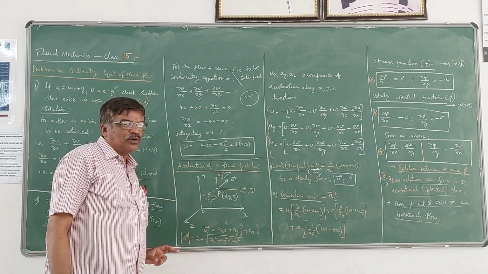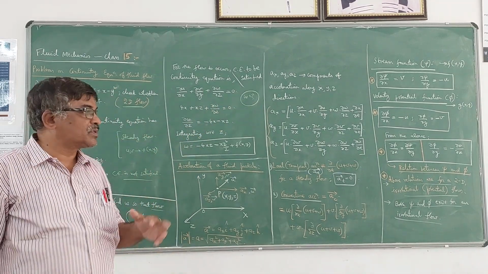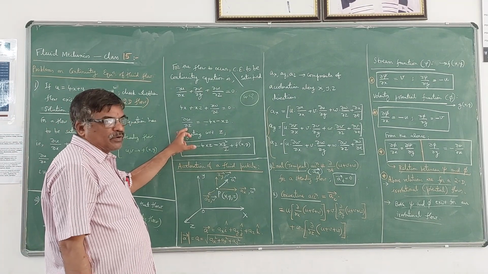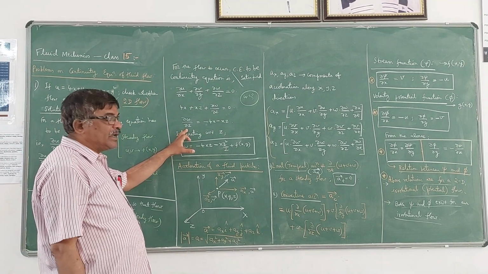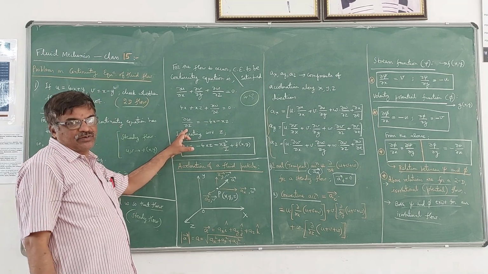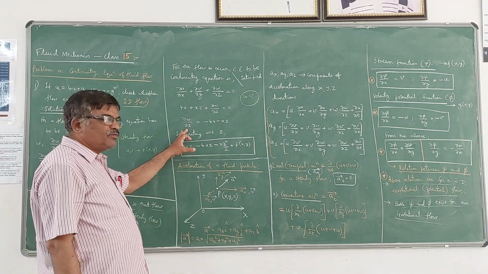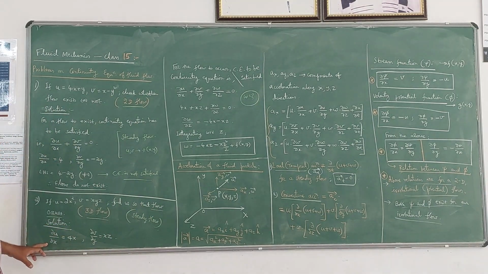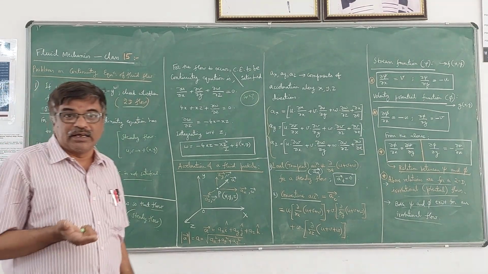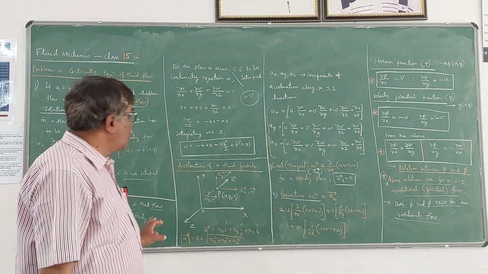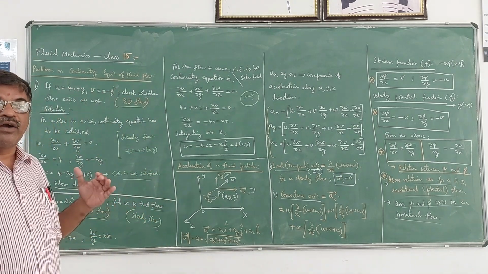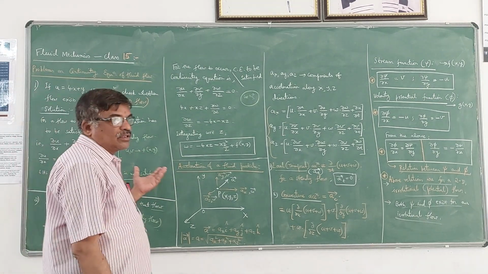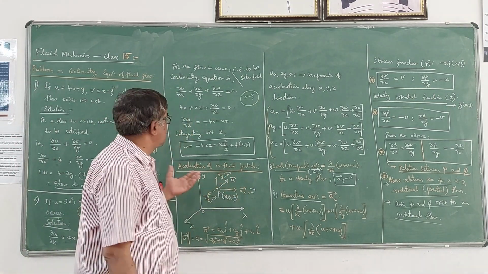Now to get w, we have to integrate with respect to z. Please note the point here. You have to integrate with respect to z, treating x and y as constants. Very important. Suppose u is not known, you have to find dou u by dou x, then we have to integrate with respect to x. If dou v by dou y is not known, we have to integrate with respect to y. Like that we have to decide. Here since w is not known, we have to integrate with respect to z.